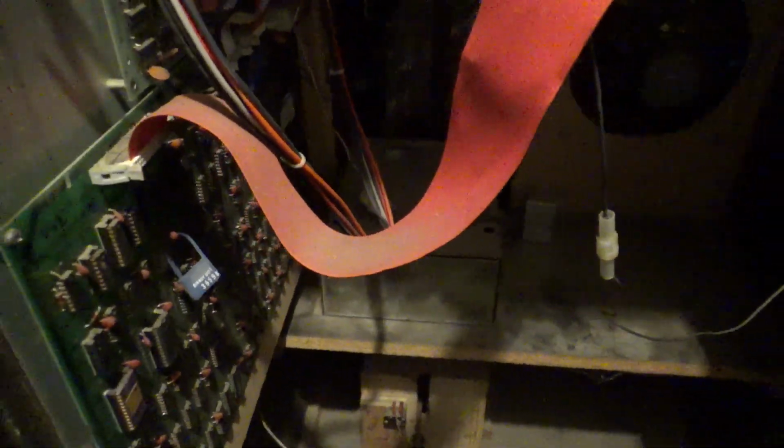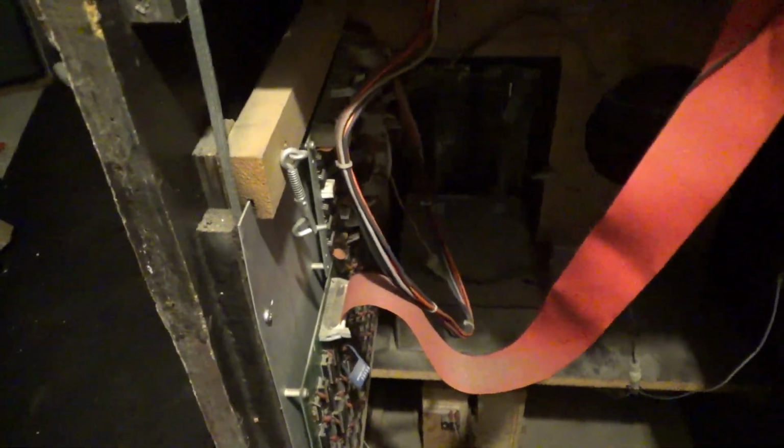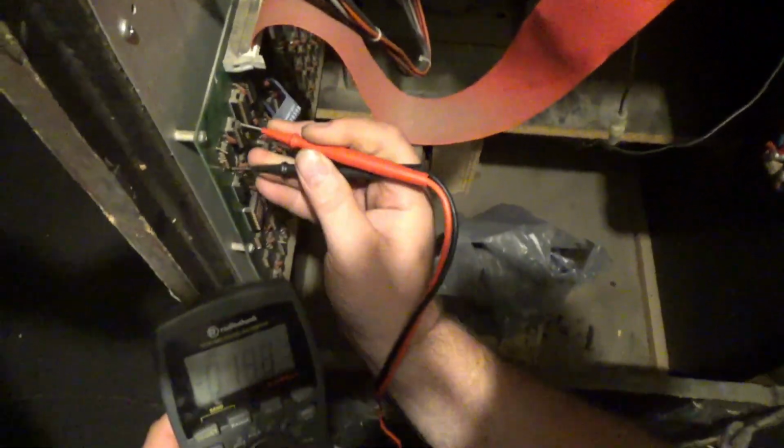Kelly, plug in the power, if you would. And I'm going to hand you the camera. Right now the monitor is still unplugged. Hand me the... Okay. And I'm going to try to do this one-handed again.